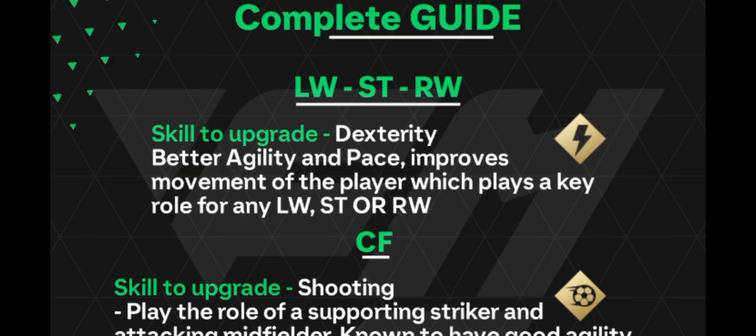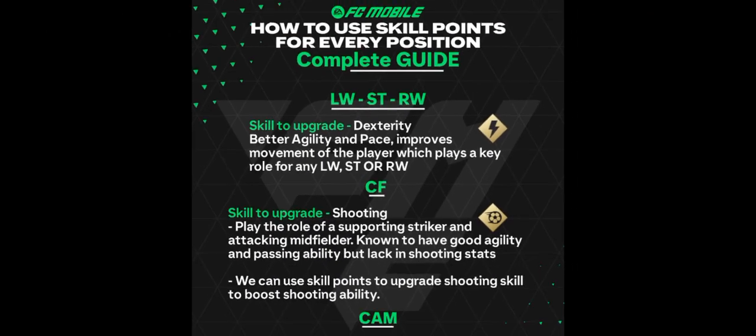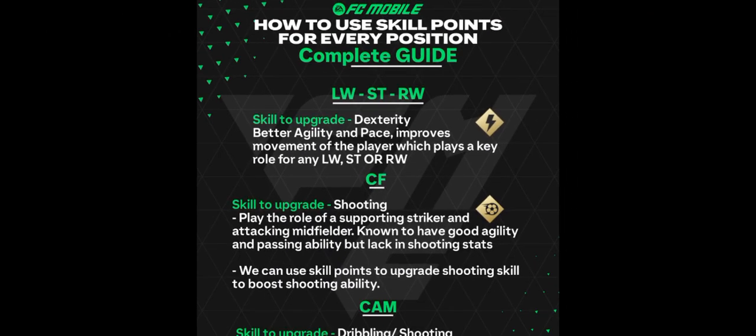And the attack is also very simple. If you have left wing, right wing, or striker, everything has to be used on dexterity. There's no other debate on that. Everything on dexterity, or as it's called now, runner. Some players have the trait runner, so you have to use everything on that. So that's what I suggest for the skill points.